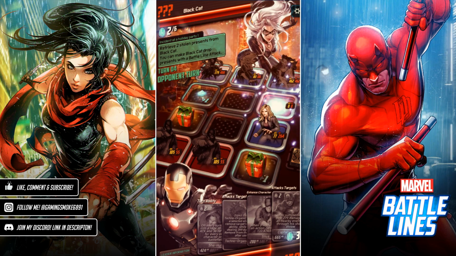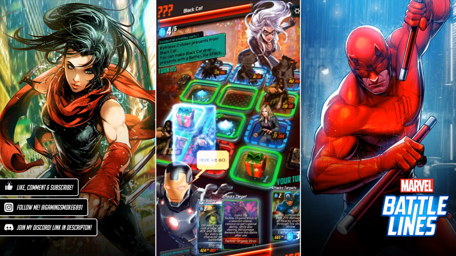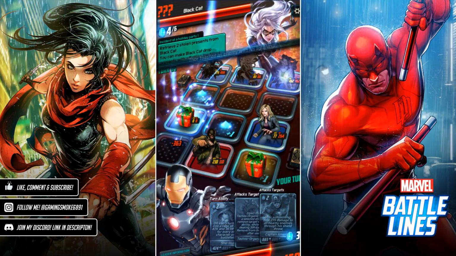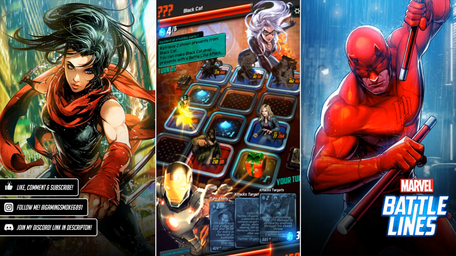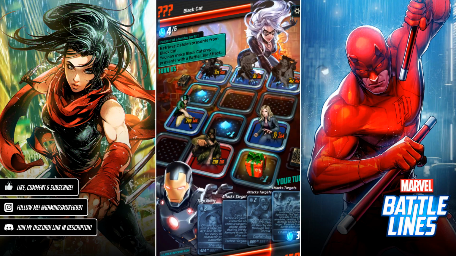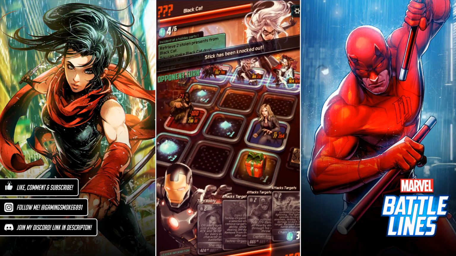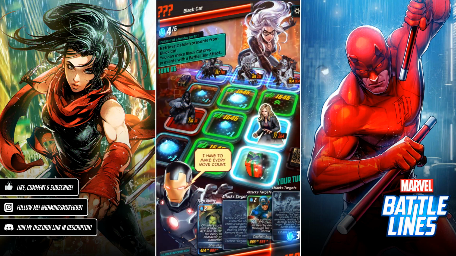Okay, so they're going to pick... Oh no, they didn't take it. Interesting. So sometimes the AI does some really weird stuff. Okay. You can take that one there. Okay, good. And we should be able to pick up that last one. Yep. And move Karen Page down there.